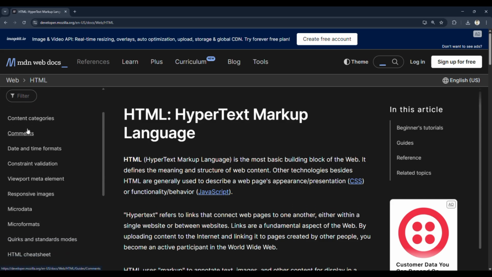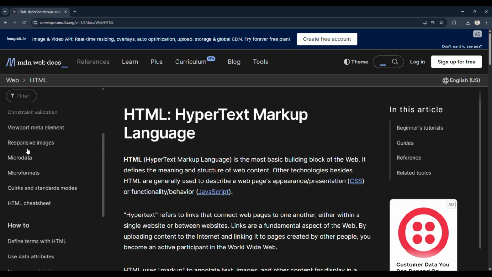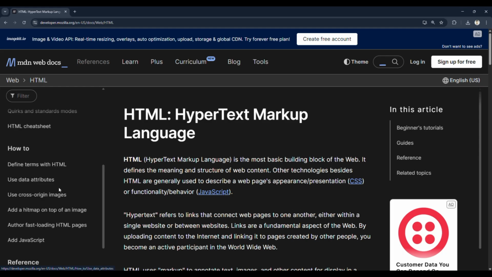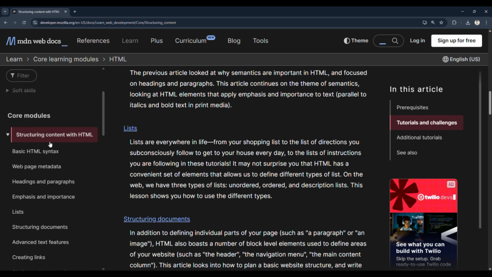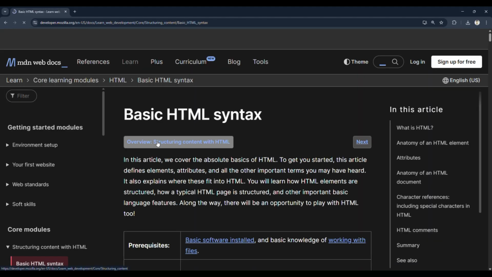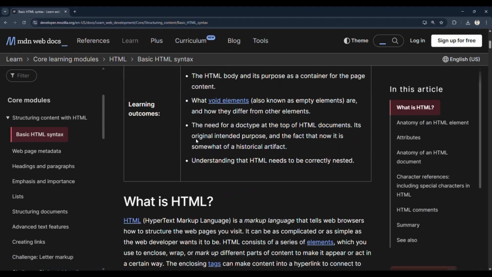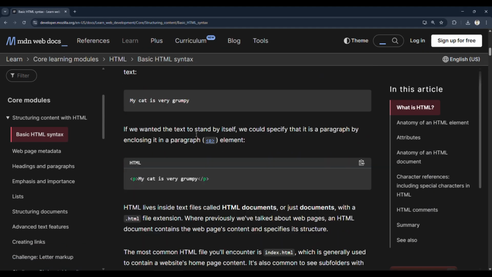One of the best resources for learning HTML, CSS and JavaScript is MDN Web Docs, created by Mozilla. It's trusted by developers all over the world. Unlike random blog posts or outdated tutorials, MDN gives you accurate, up-to-date, well-defined and well-explained information straight from the standards. You will find examples, definitions, syntax, use cases and even browser support all in one place.